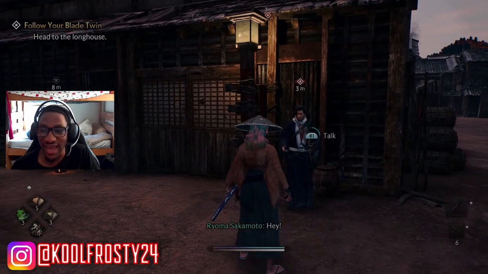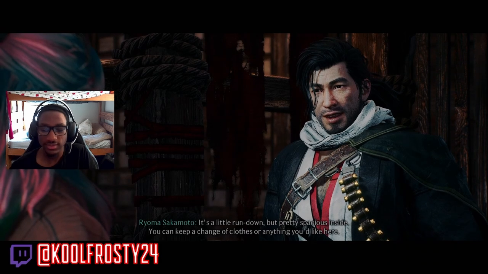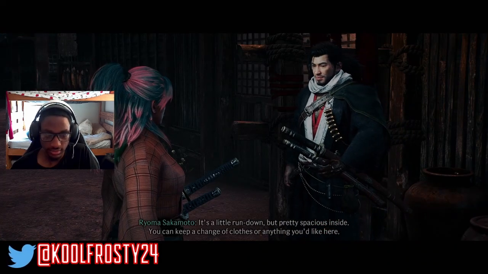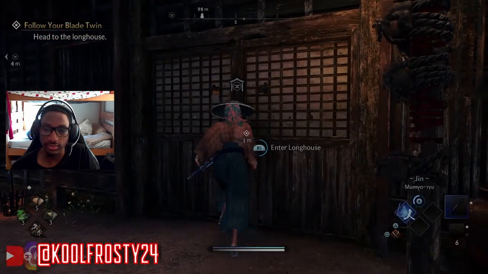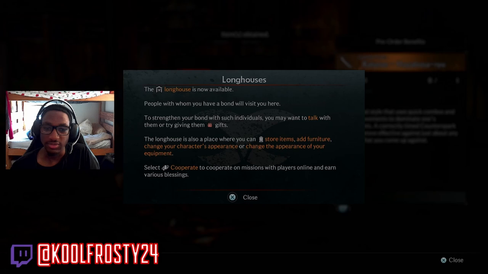Hey! Hi! It's a little rundown, but pretty spacious inside. You can keep a change of clothes or anything you'd like here. I hope you'll find it useful. People with whom you have a bond will visit you here. You may want to talk with them or try giving them gifts. Store items, add furniture, change your character's appearance or the appearance of your equipment.